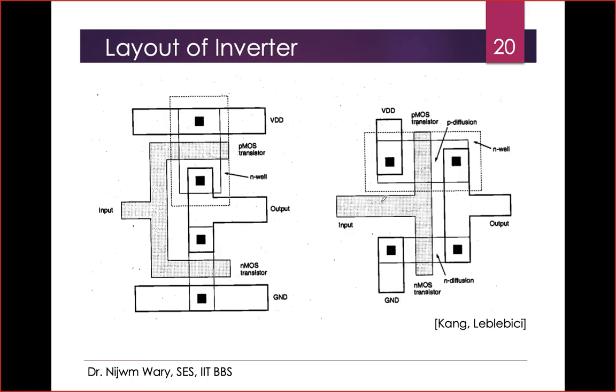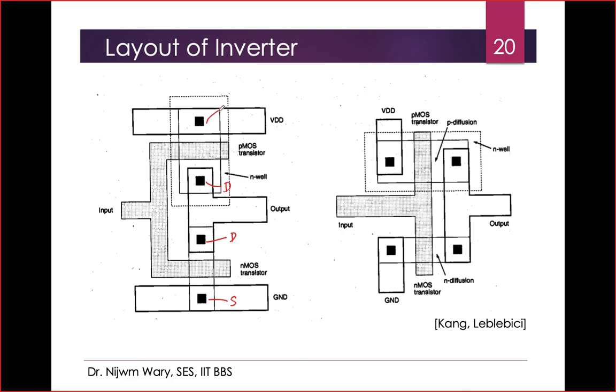Okay. So next, I'll just try to conclude by talking about the layout of the NMOS and PMOS, which we discussed a little bit last time. For a CMOS inverter, the layout looks something like this. I have this PMOS here, so this gate is here. This gate can be connected to the NMOS, something like that. This is my NMOS. This is the drain, this is the source of the NMOS device, and again, this is the contact for the drain of the PMOS.